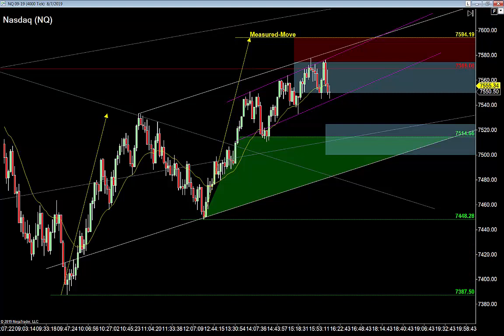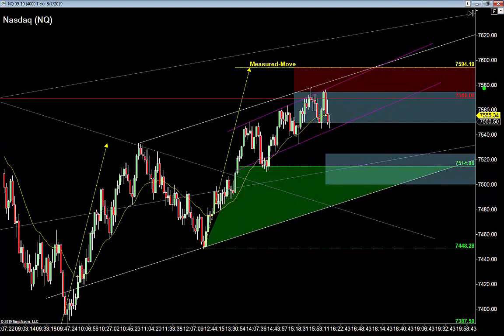Don't trade those breakouts. Now, how about a breakout going higher here on the Nasdaq, right? As we go higher here, what were those two breakouts again? It was a strong move up. Remember, you don't want to trade breakouts because oftentimes it'll go up and come right back down again. So no breakouts here. Strong move up. What was it again? You got it. 1, 2, and go, right?